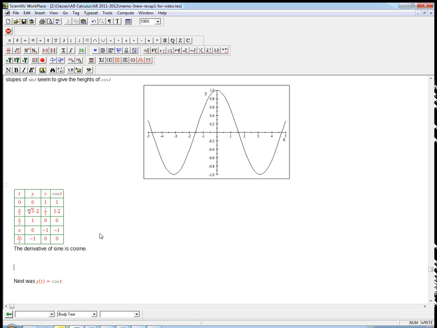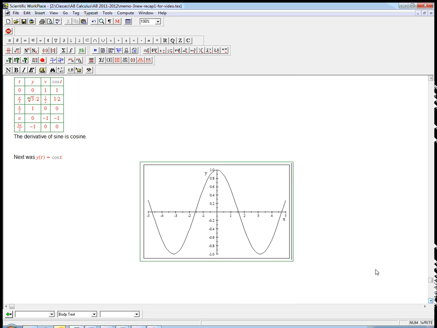Then everybody had some sort of guess as to the derivative of cosine. Okay, now we're considering this as the height function. Let me just put it down here. Now we're considering this as the function that we're interested in, the heights, and now we're going to take the slopes of that guy. Ooh, okay, so if this is the position, what is the velocity of this guy? It's going to be some kind of wave. Lots of people tend to guess sine. Is it sine t? And it's not quite, because that actually goes up when it should go down, and down when it should go up. But the simplest possible modification actually fixes it. Yeah, I might do a little more recap, but that's good.